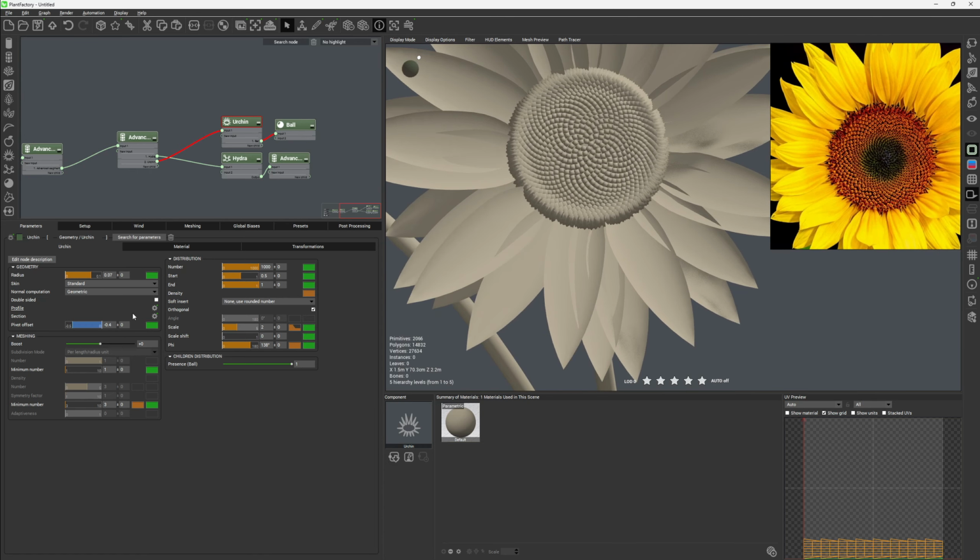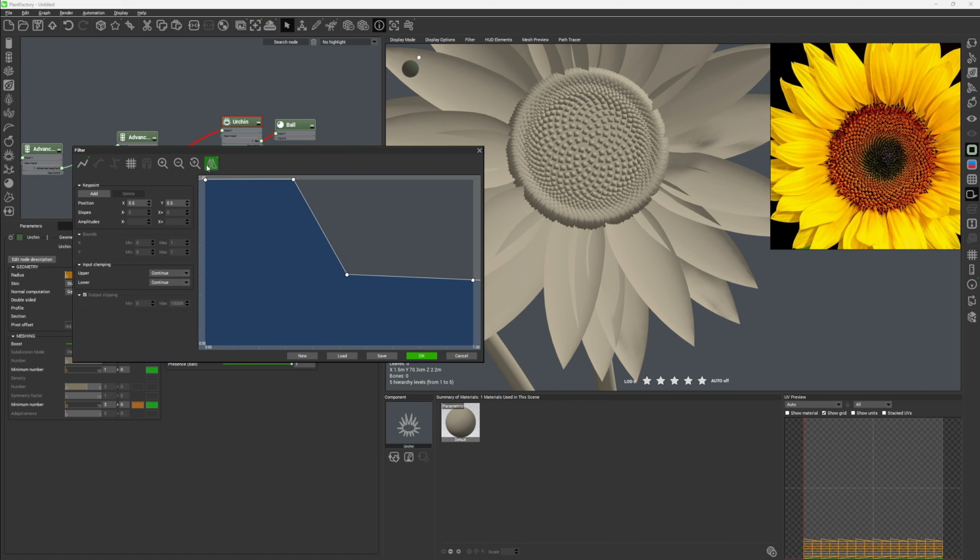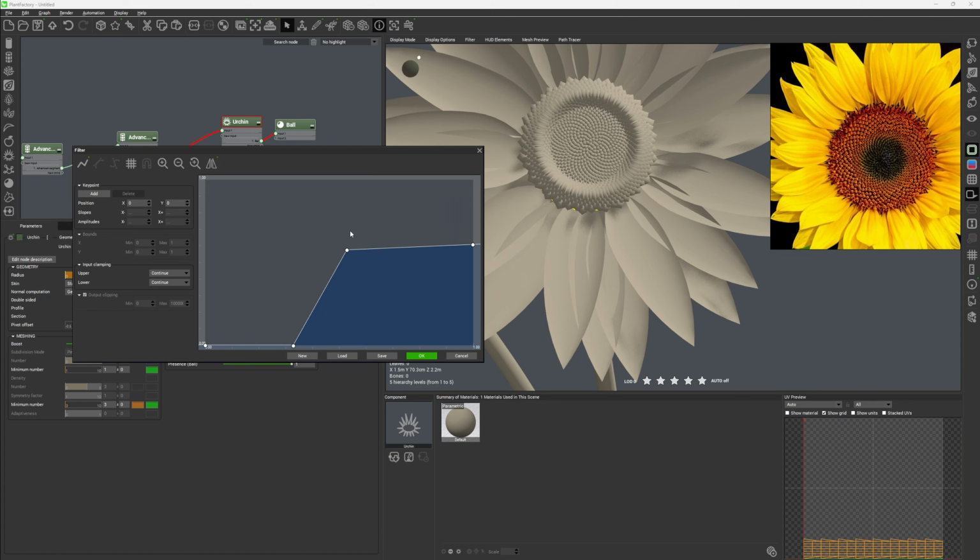And another thing, we have density, right? So we can copy and paste this filter. Now you see, we want it to be, you just hold on to this filter and convert it to vertical, so you flip it and it flips.